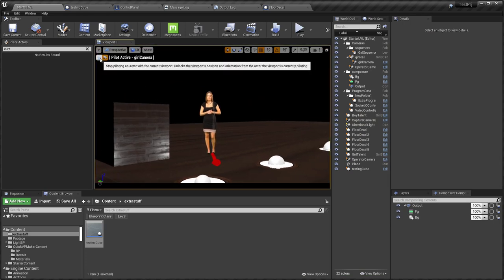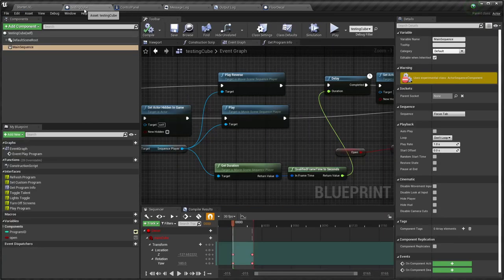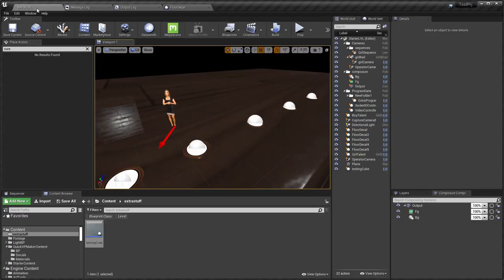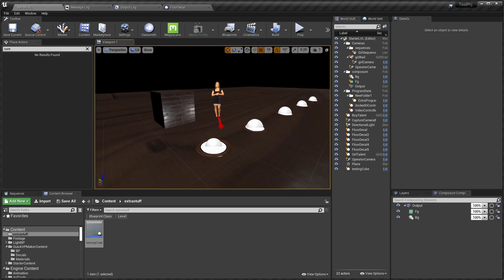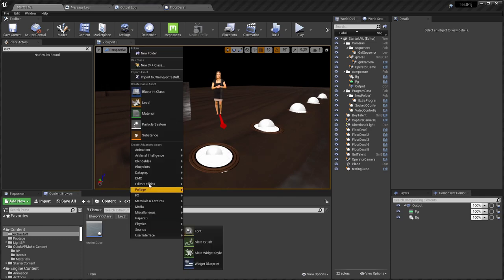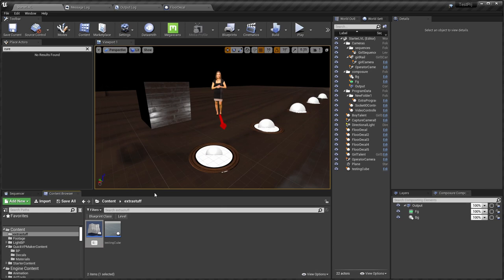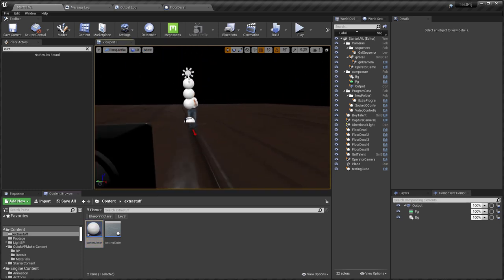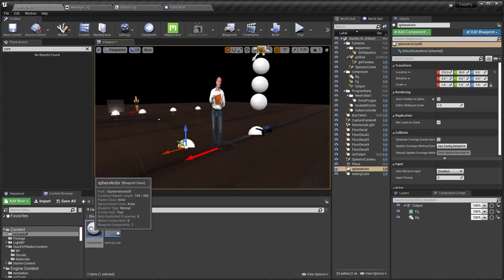Let's refresh it by creating another trigger. Let's create another thing. I didn't want to make this so long, but there's a bunch of stuff to learn. So in this case, let's create another actor. Let's call it sphere actor. This one will be next to our guy because we're only using the girl. Let's double click to open it.